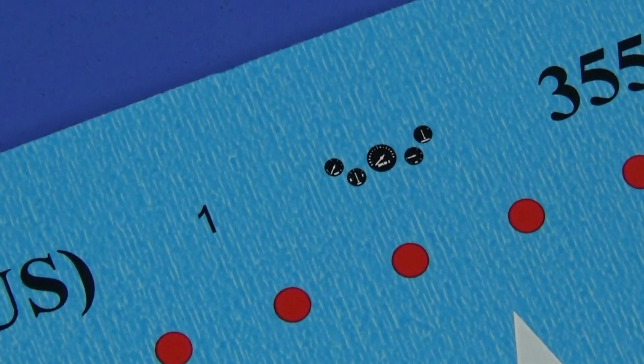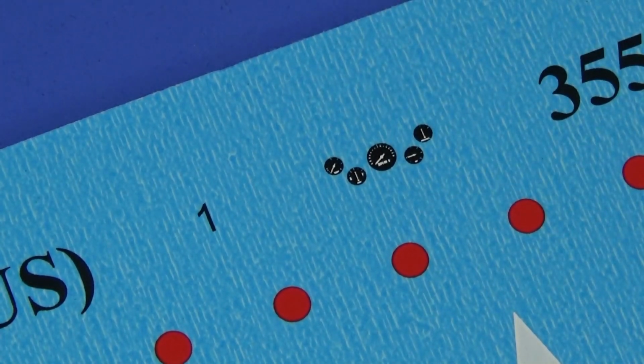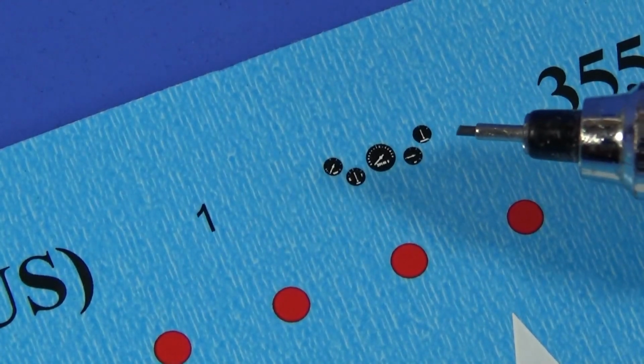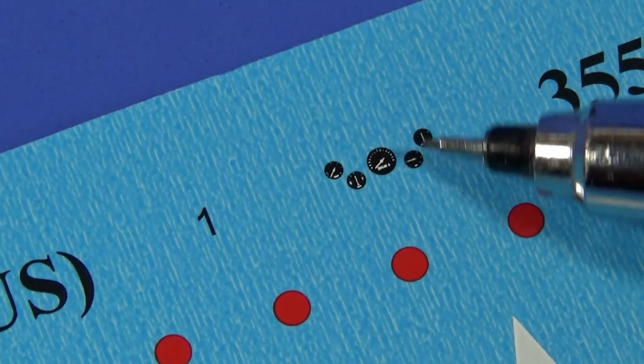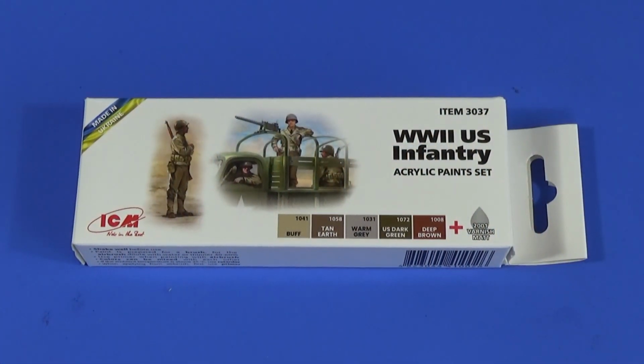And looking closely at the instrument cluster, as usual, there's my trusty propelling pencil. Get the pencil lead there. The pencil lead is 0.5 millimeter across. You can see the instruments are very nicely printed. Those will look fine on the cluster.